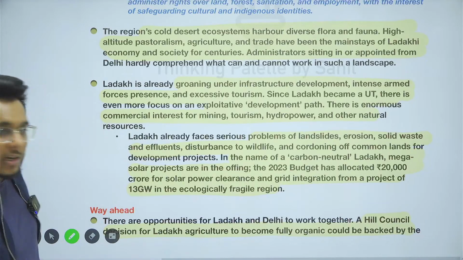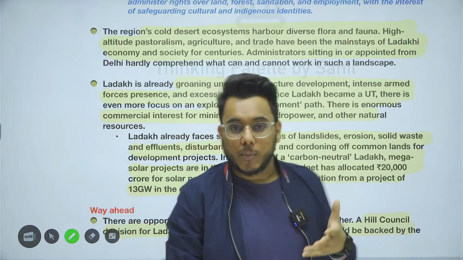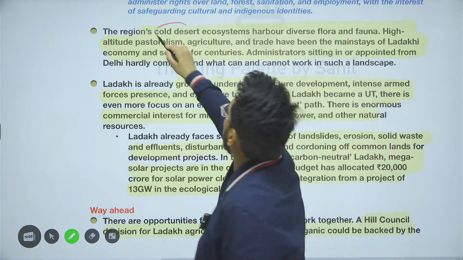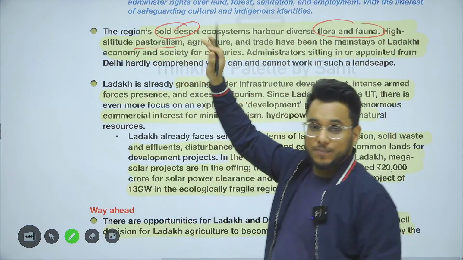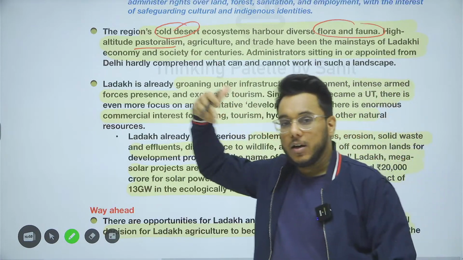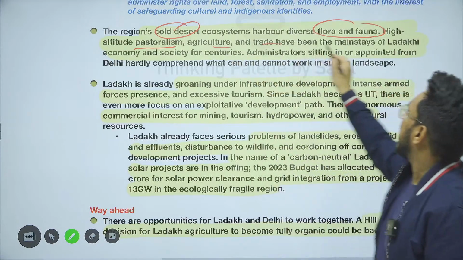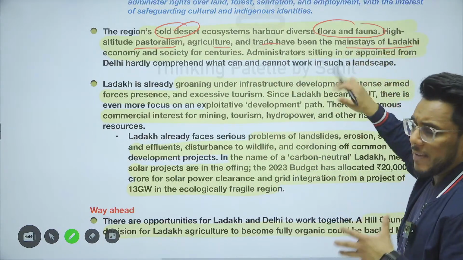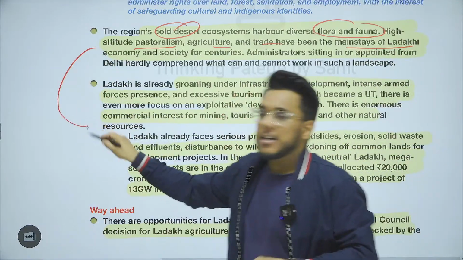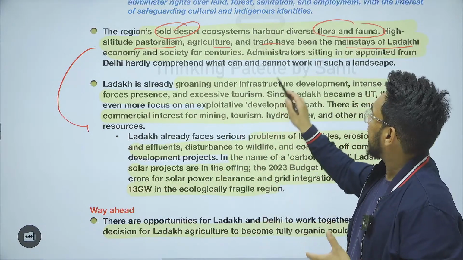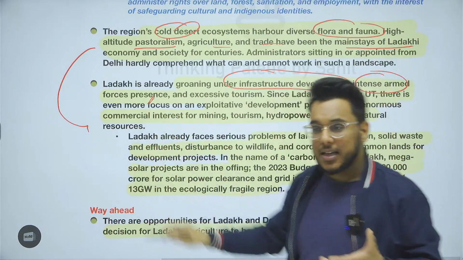Now, Ladakh region has a distinct geography and a distinct topography. It is a cold desert, which harbors different flora and fauna, and high altitude pastoralism prevails there. People take their animals to high altitude pasture grounds. Agriculture and trade have been of a different kind. Pastoralism has been the mainstay of the economy there. And today we see that the government is pushing a lot of tourism and infrastructure development in Ladakh. Armed forces presence is there in Ladakh.